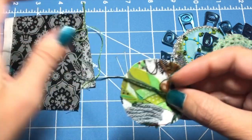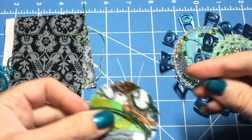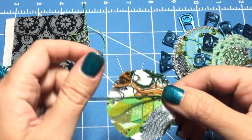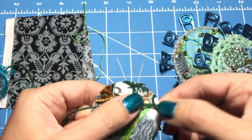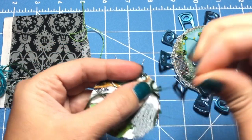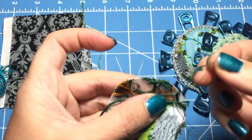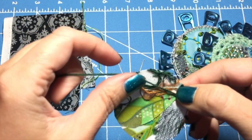And all you have to do for that is thread a needle, make sure the end is knotted, and just start down here. This is already such a mess anyway, so it doesn't really matter. You can leave the raw edges hanging out, but you just couch over this thread and just keep it in place. And I'd say every eighth of an inch or so.